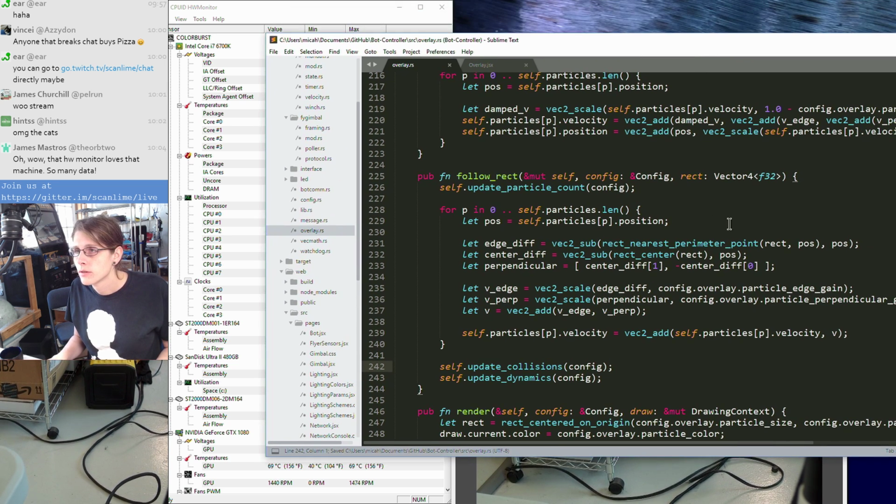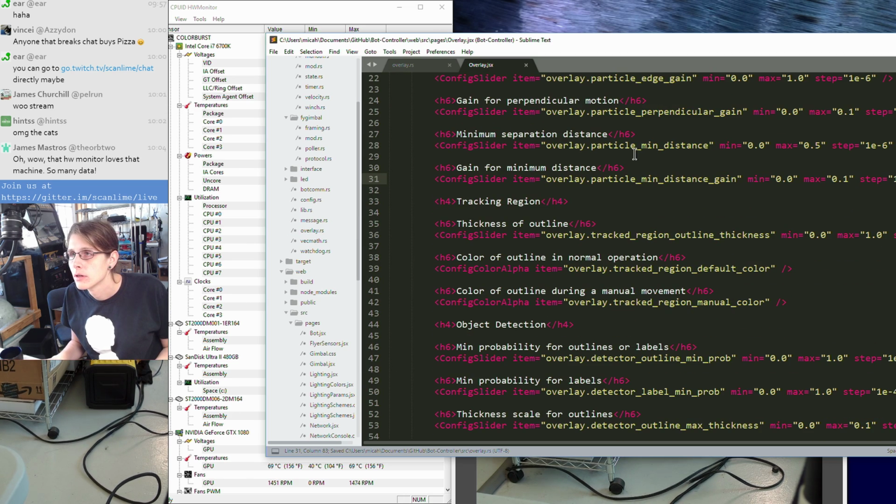What's that? So this is calculating two forces on the particle, one that pushes it toward the nearest edge, and then one that just goes in this perpendicular direction. Oh, and I also wanted to make that slider go positive and negative.